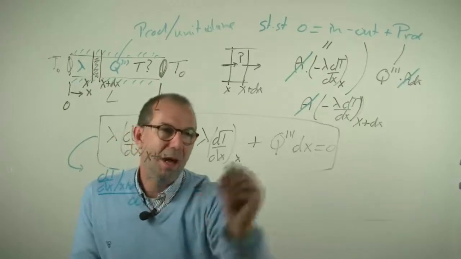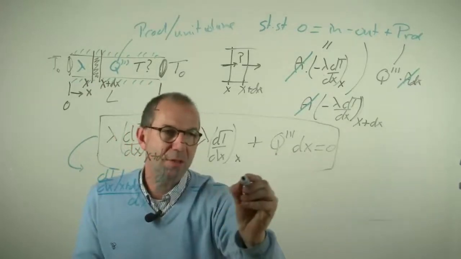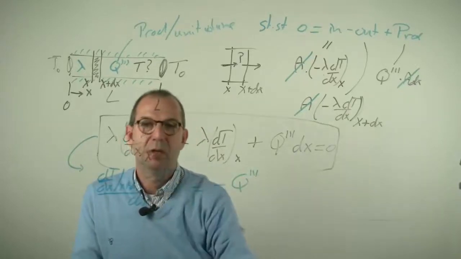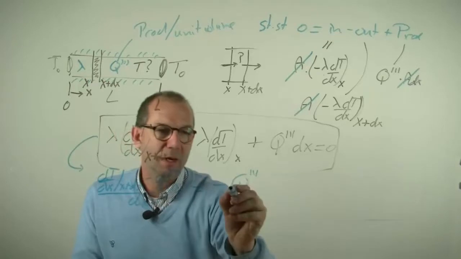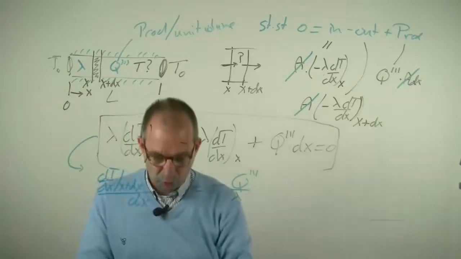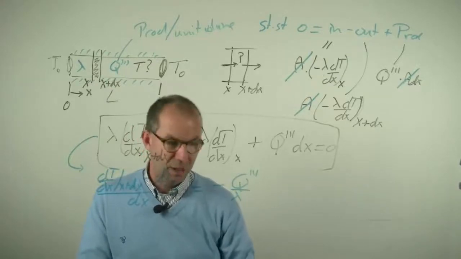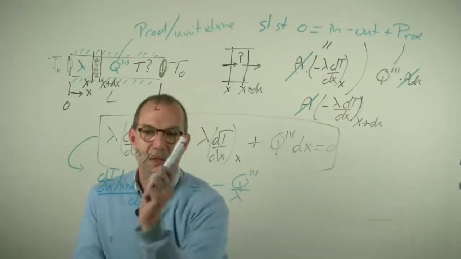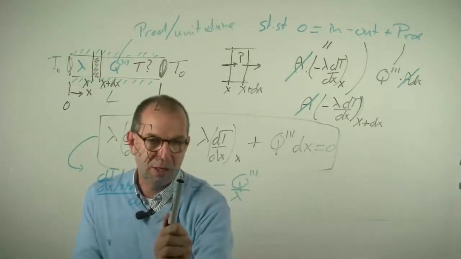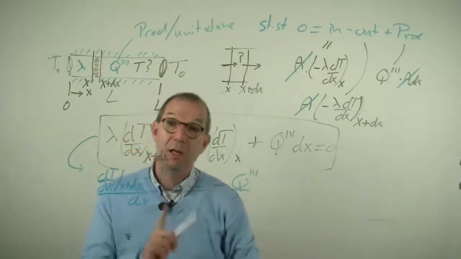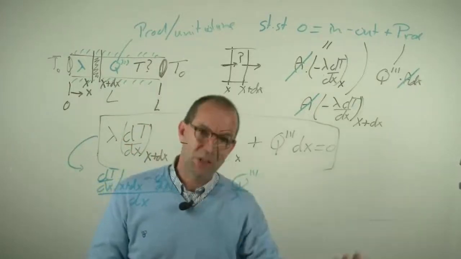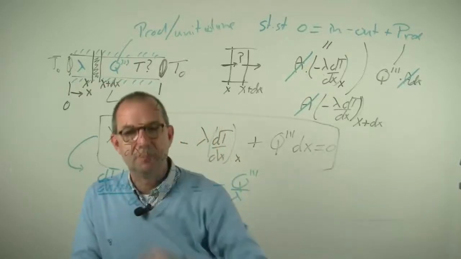And then I move this term to the other side, that gets q triple prime, no more dx, because that is over here, and I shouldn't forget the lambda, which is now below. Okay, this might look awfully complicated, but if I look mathematically at what is written, it is some function taken at x plus dx minus the same function at x divided by dx. That is the derivative of that function. But that function itself is already dT/dx.